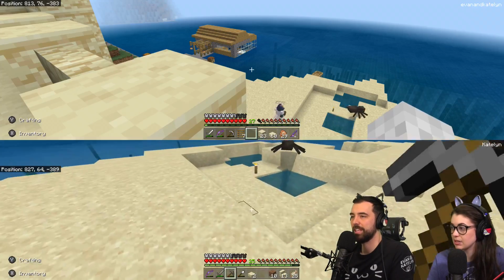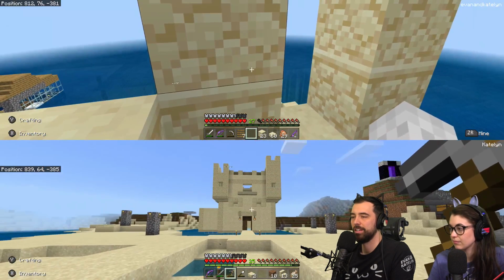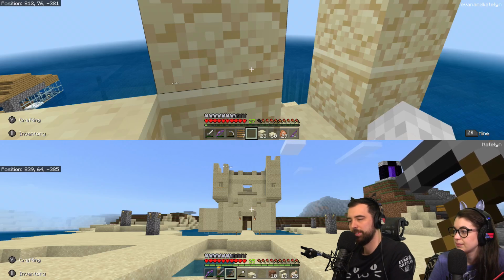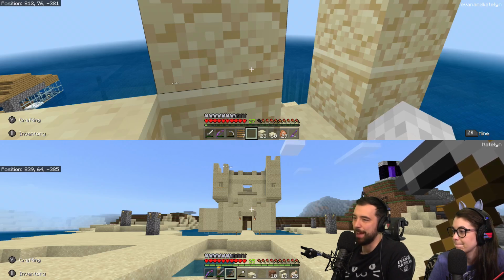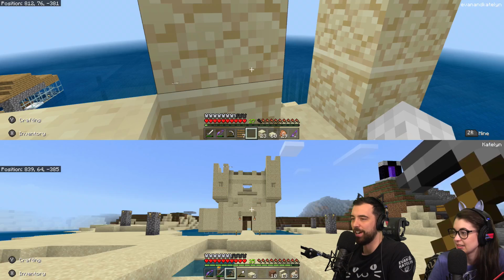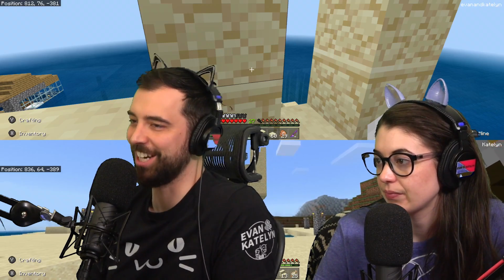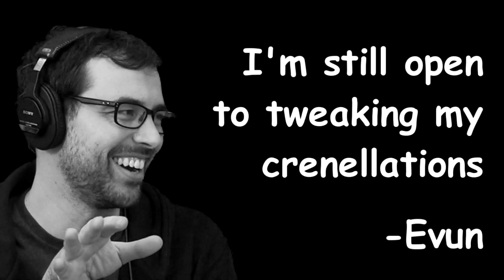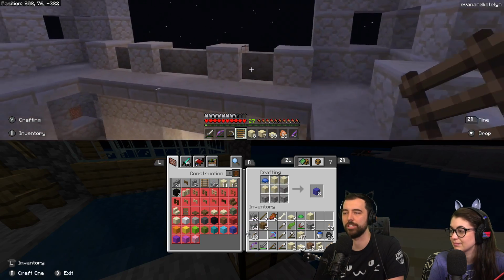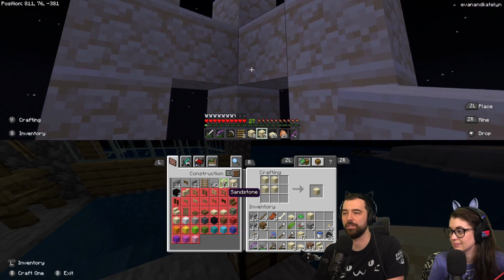It is kind of dark, but it is also... Why are they dark? It looks too dark. It's still kind of cool. I mean, they add some depth and interest to it. Do it to it, baby. I'll leave it for now. Oh, and I'm still open to tweaking my crenellations. Now we just need to make some walls and stuff to finish the crenellations. But I think overall, we got it.